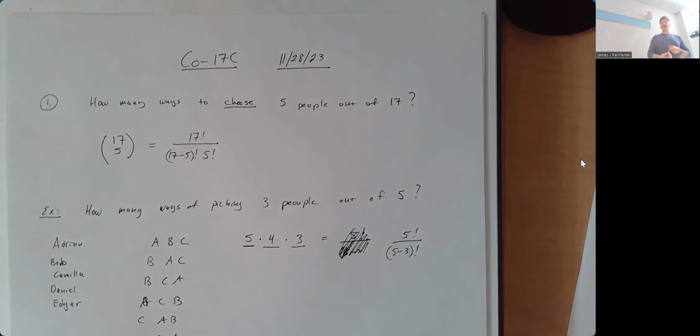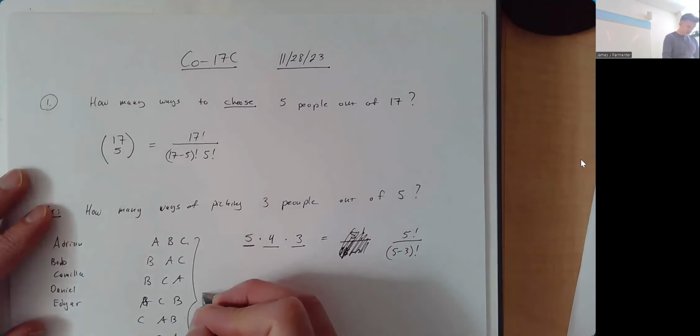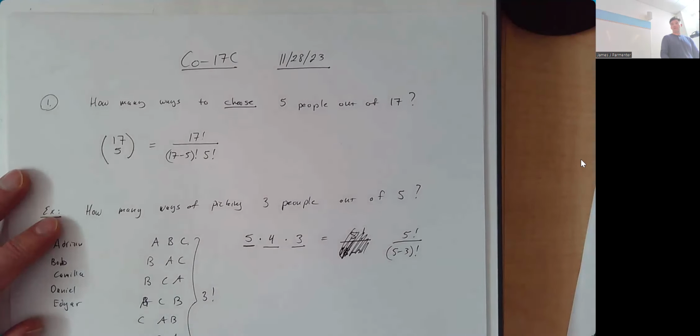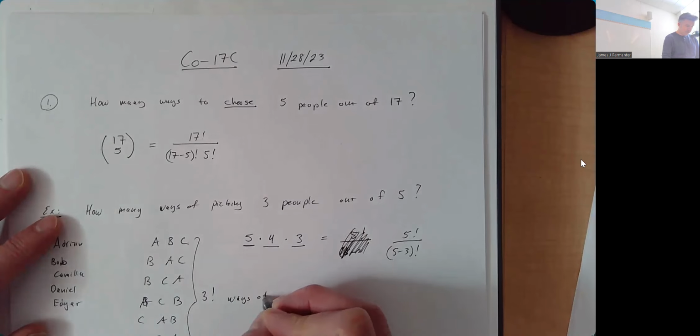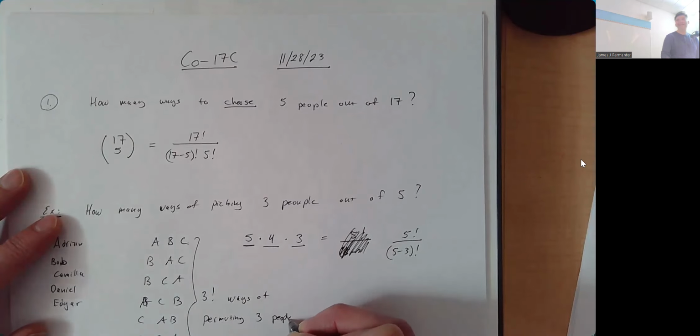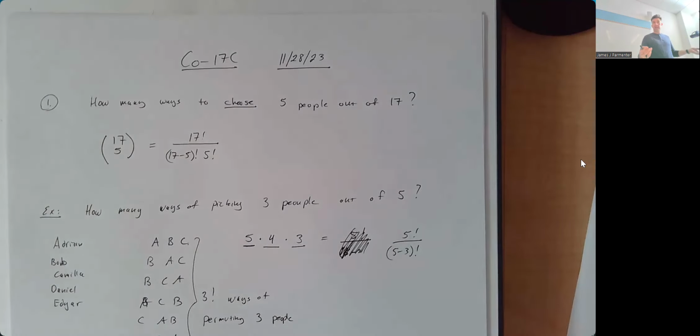I need to account for that. I need to divide by the number of ways I might reorder these same 3 people. Well, there are exactly 3 factorial, 3 times 2 times 1, ways of permuting these 3 people, or any 3 people, really. I'm just focusing on these 3 because it's easier to look at them. I don't want to overcount by 6, or a multiple of 6, I should really say, a factor of 6.